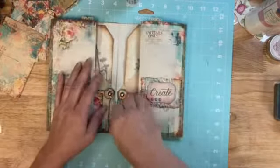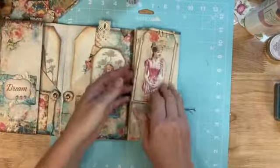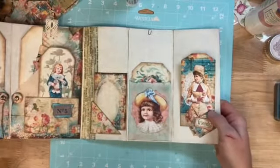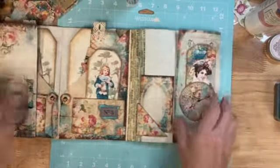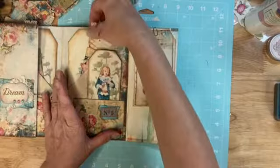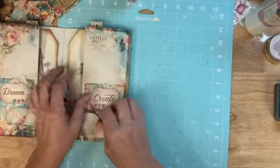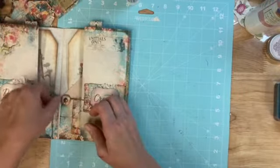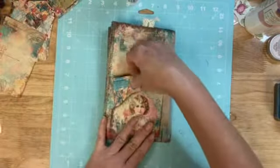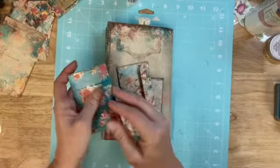And this side opens like so. The trifold goes out like that. Can you see that? Okay. And then this also has a little tag on this side and a big tag up here. Okay. We close it and fold it up like so. And then the back pocket has the little envelopes with the cute little papers that we did inside.